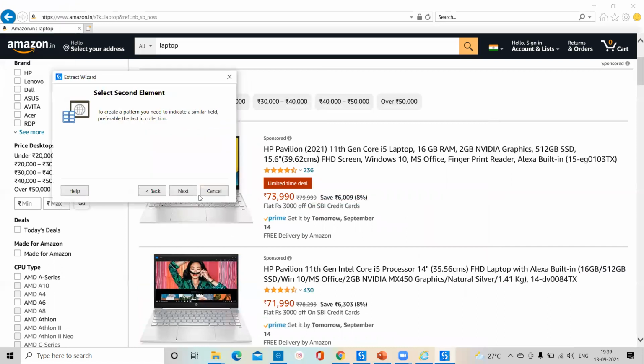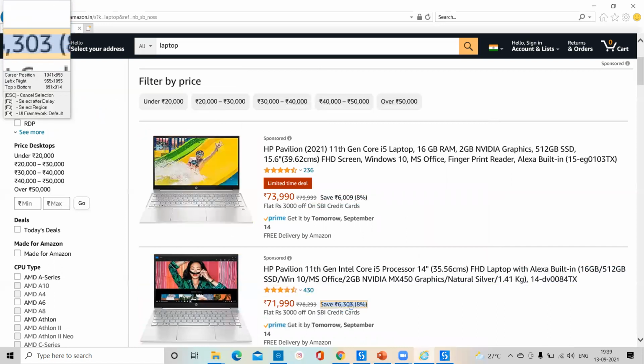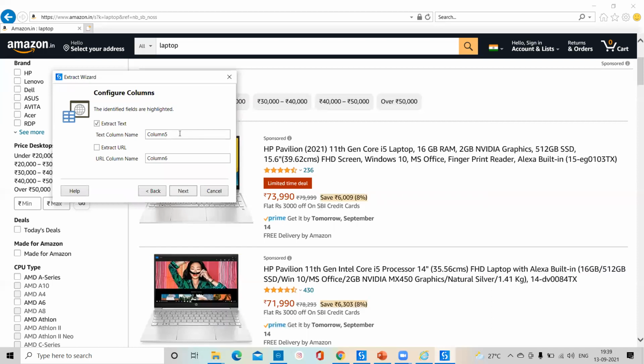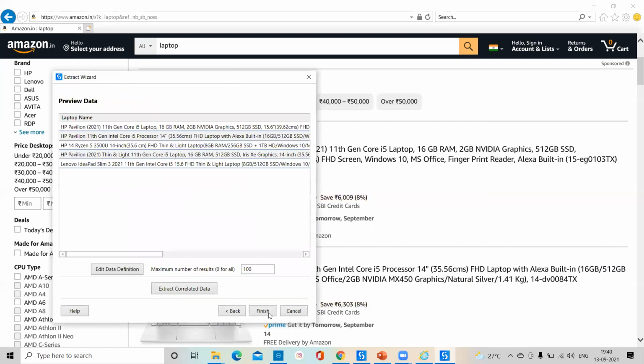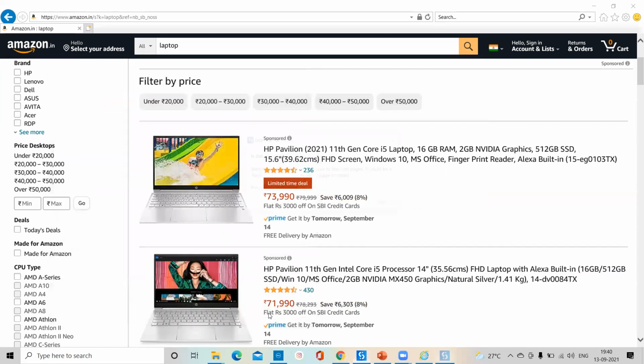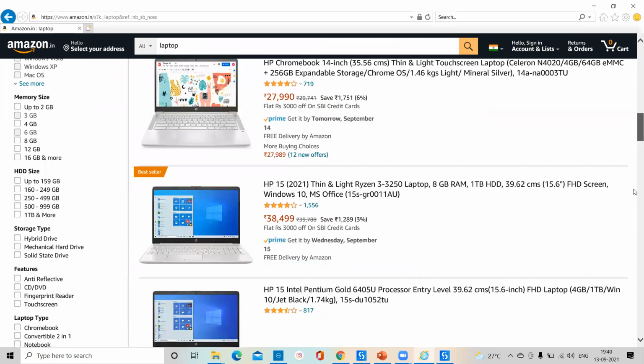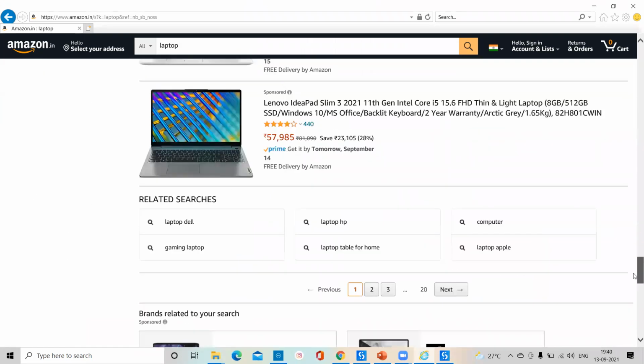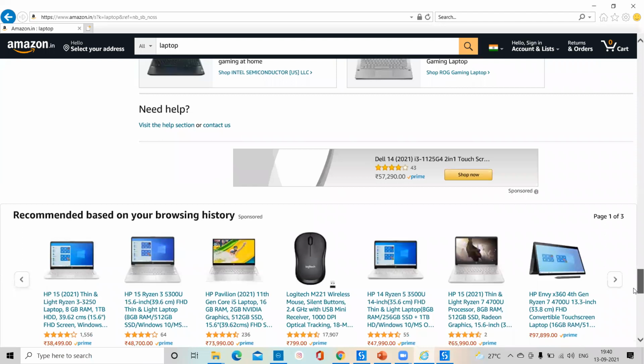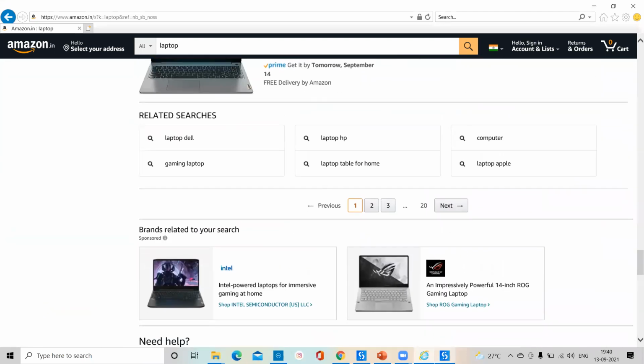We can see we're getting 8% on HP, on both products. We'll set this part as column 5, discount. Okay, and we'll go for next. Right now I'm clicking finish because we don't have any more data, and we'll say yes for the second page, third page, up to 16 pages, whatever pages you want. So I'll go for the third page right now.